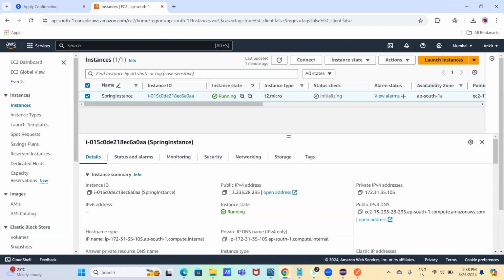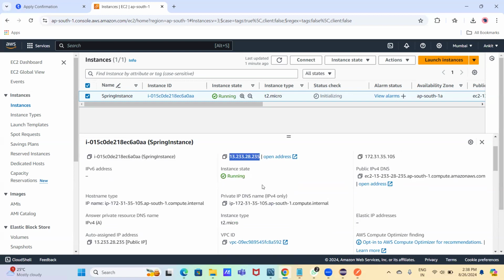That Linux operating system has its IP address, that is a public IP address, and one private IP address too. The public IP address can vary. It can change whenever we stop the instance or create an instance newly, right? But the private IP address will not change, right?